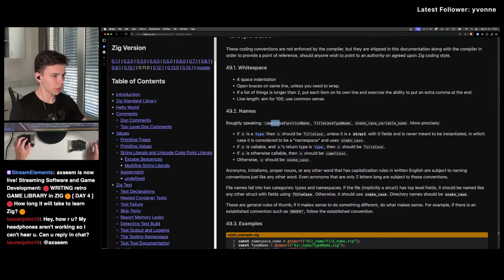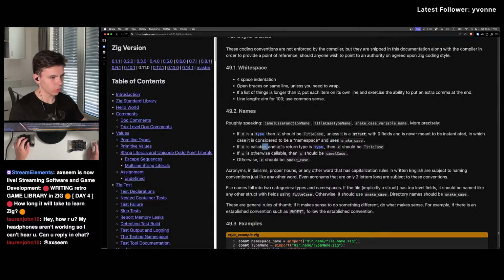Roughly speaking, camel case is for function names, title case for type names, snake case for variable names. Okay, nice. If X is a type, then X should be title case, unless it is a struct with 0 fields and is never meant to be instantiated, in which case it is considered a namespace and uses snake case.